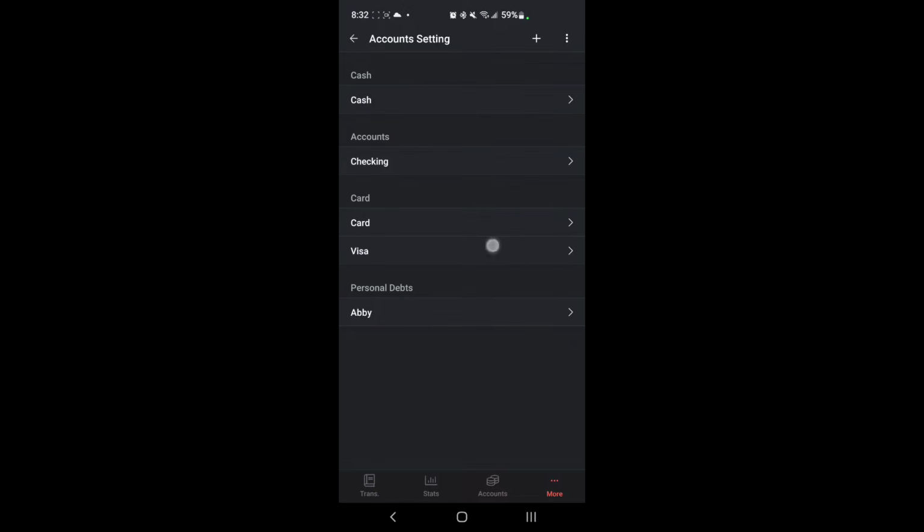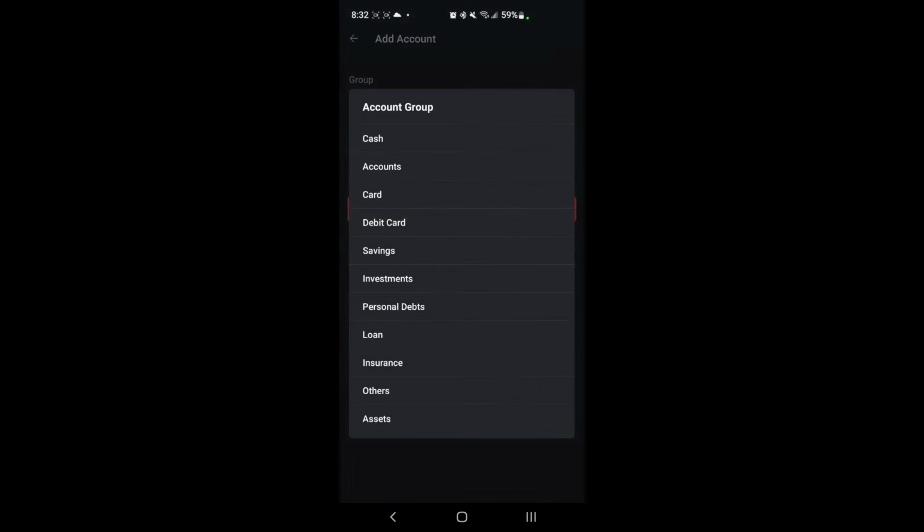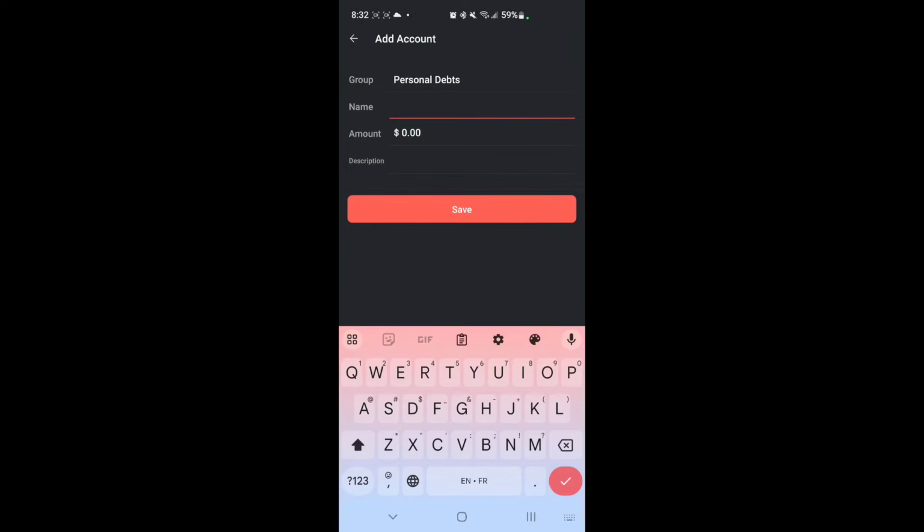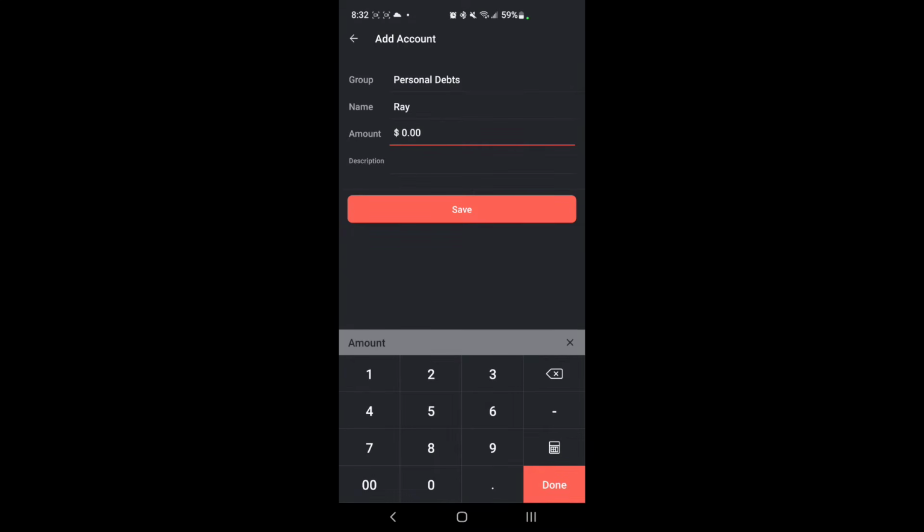Again, no. And then it would show up here under the personal debt. So you see that was not there before, but now that we've created an account, it's showing the account group and then the account that we actually created. Let's do another one. What if in personal debts, somebody owes you money? So let's just say Ray owes you money. Now, I would not put a minus sign for this one.